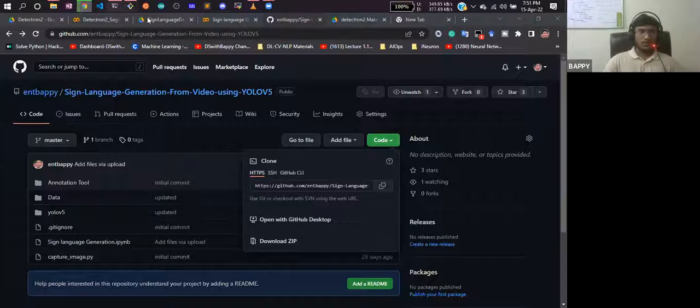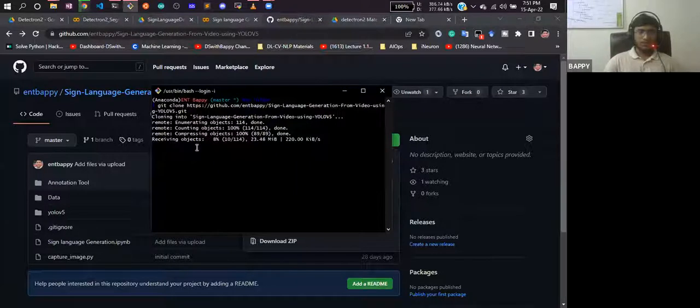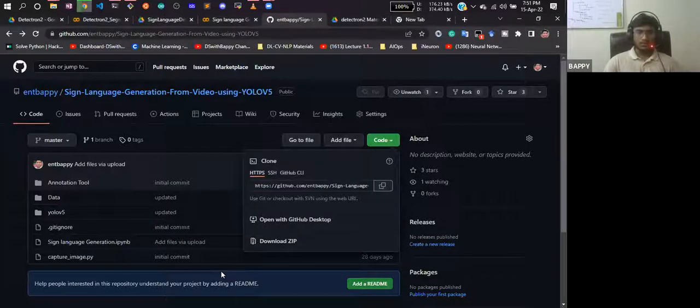What you can do, just here is a copy. If you just click here, it would be copied. Just open up your Git Bash and right click, and you can see there is an option called paste. Before that you have to write git clone, then paste it and hit enter. It will work.